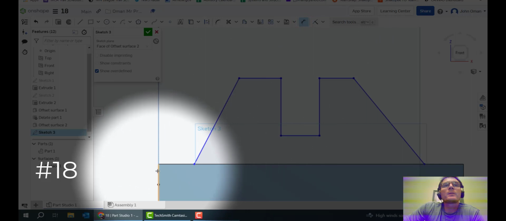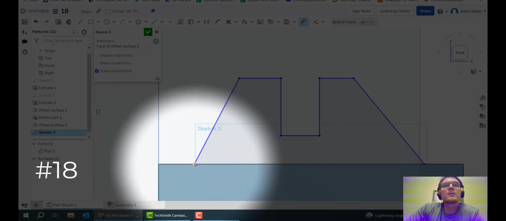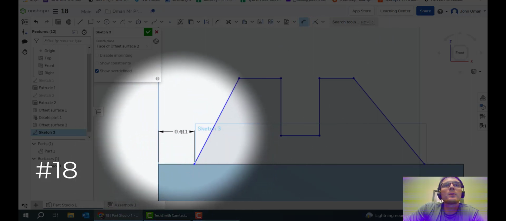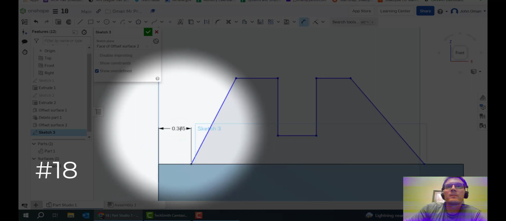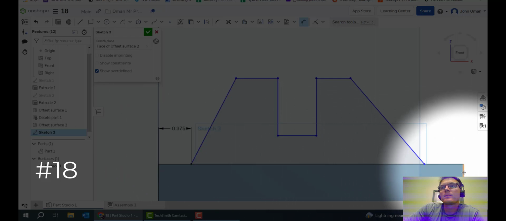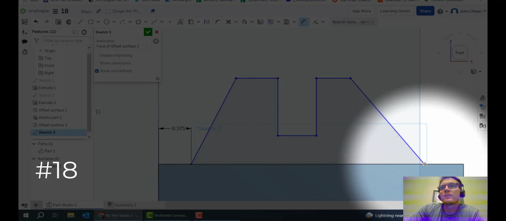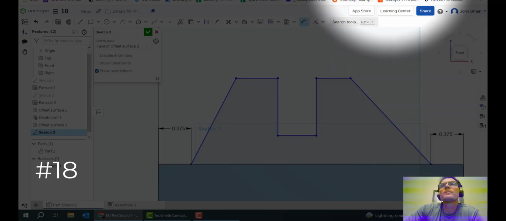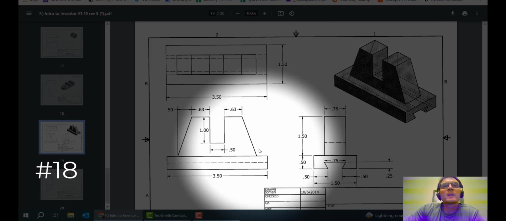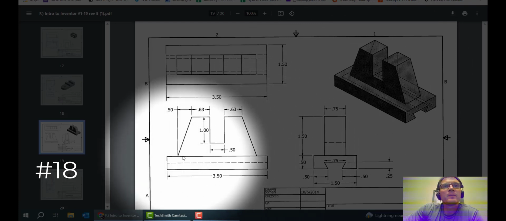All right, next up we're going to dimension some things. From the end to that first point should be 0.375. Okay, we've got the two ends taken care of.